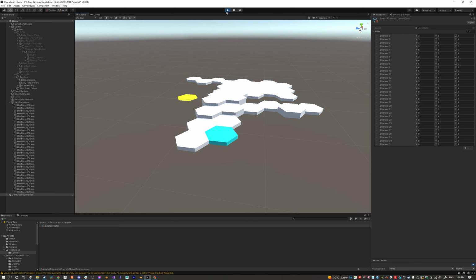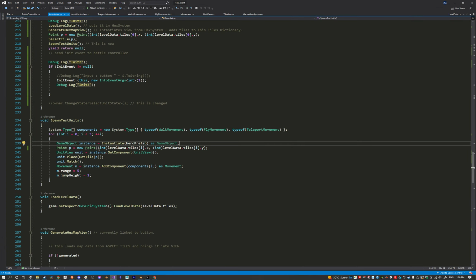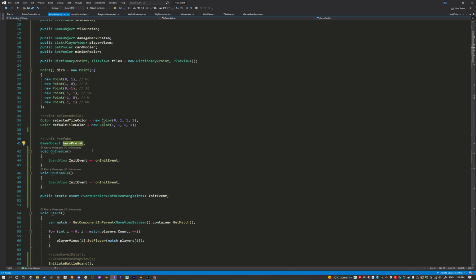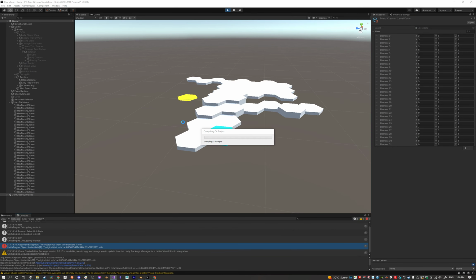Just making sure. Now, what is it complaining about? I didn't put the bonum into place. Hero prefab. Object hero prefab. In the board view. Public. Alright, we'll put the bonum there.